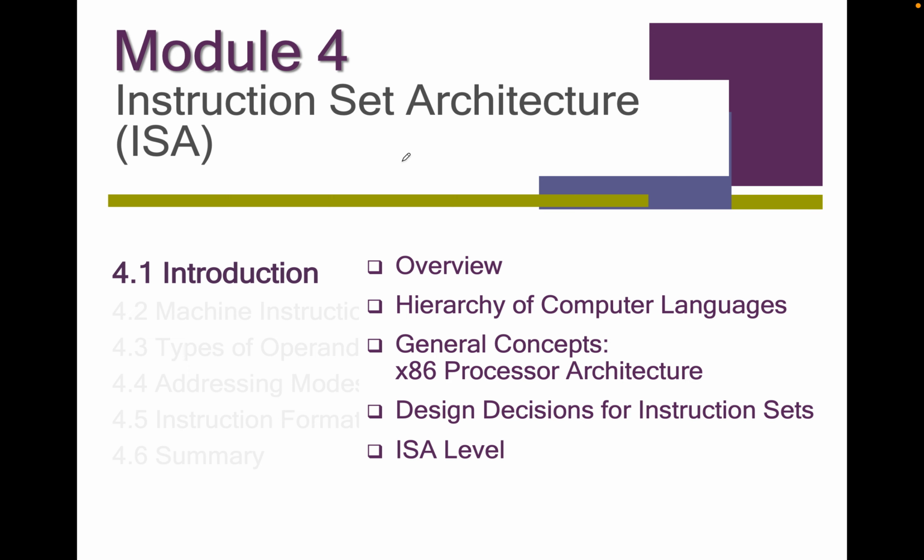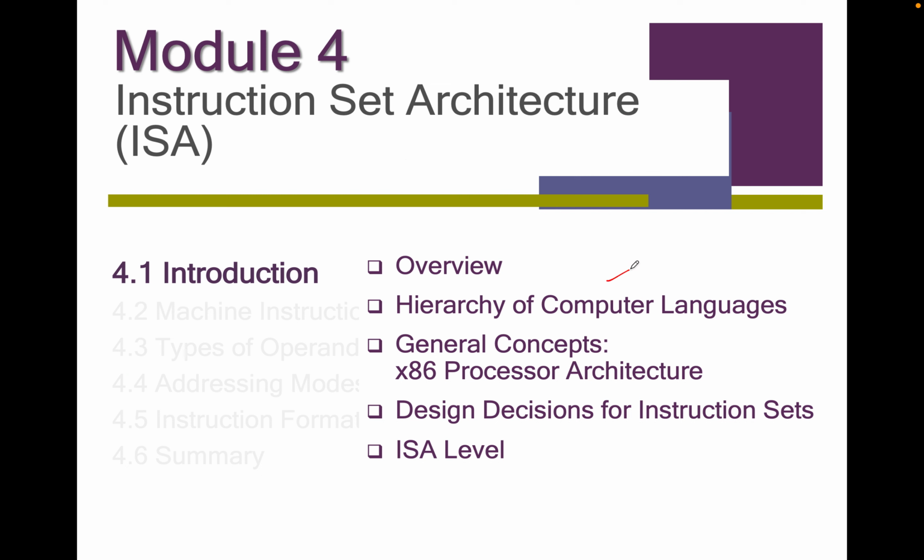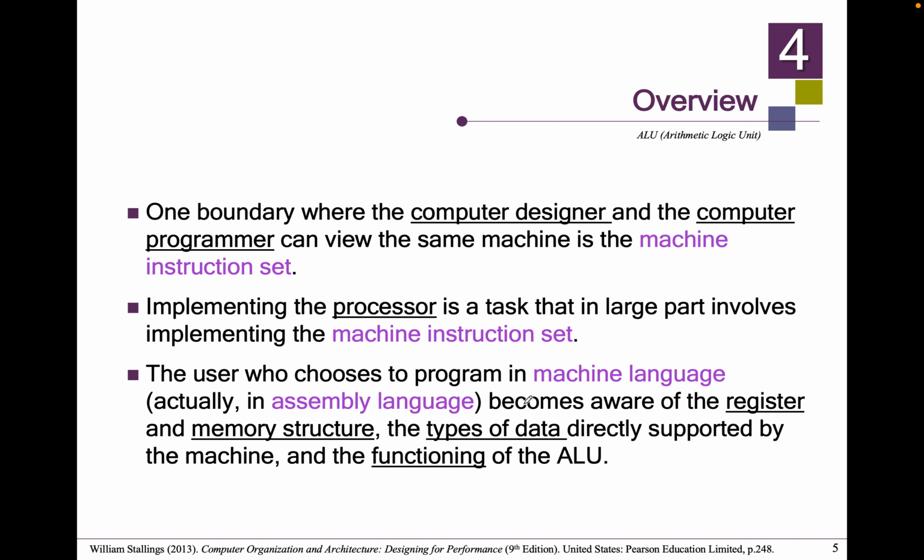Okay, in the introduction, we're going to look into several things: the hierarchy of computer language, the general concept of our system, the x86 64-bit processor architecture that we are using nowadays, design decisions for the instruction set, and lastly the ISA level. So the hierarchy we're also going to look into.